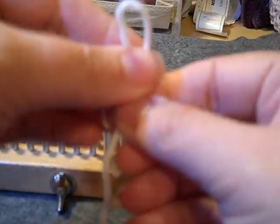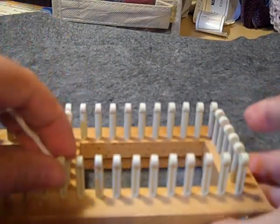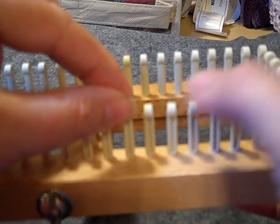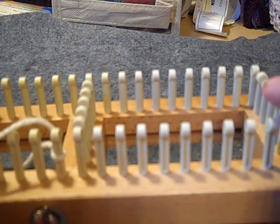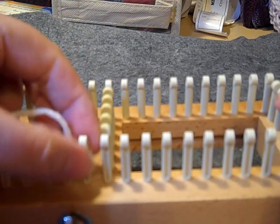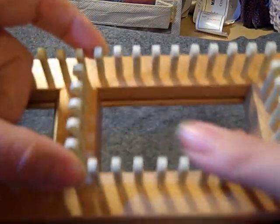So first thing we're going to do is our slip knot, and we are going to be doing a drawstring cast on. There are a couple of different ways you can do this, but what we're going to do is knit every other peg. We're going to start for three rows knitting every other peg and then end with knitting every other peg. To do the drawstring cast on, we're going to start off with our first peg and put the slip knot on this peg over here as an anchor. I've got my 32 pegs set up.